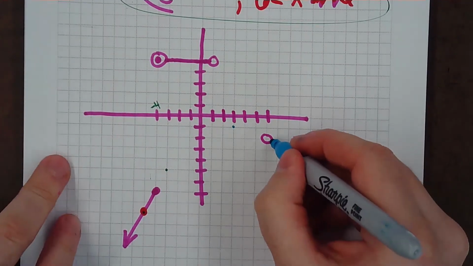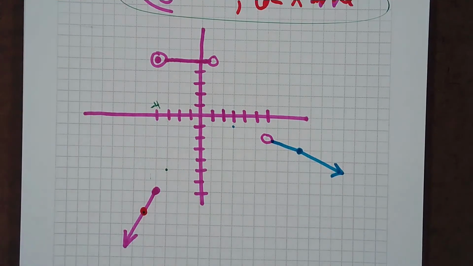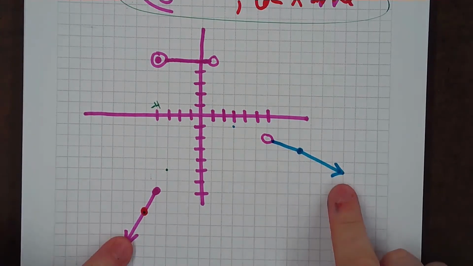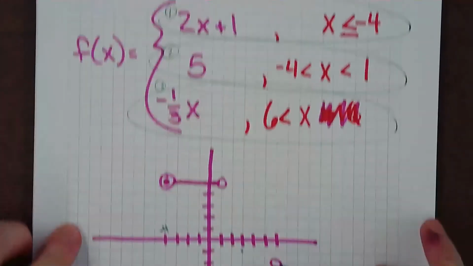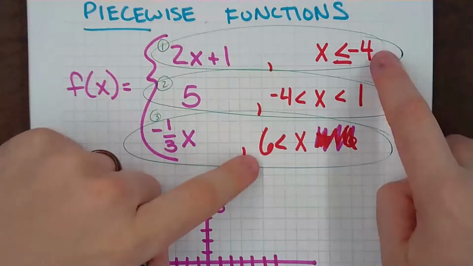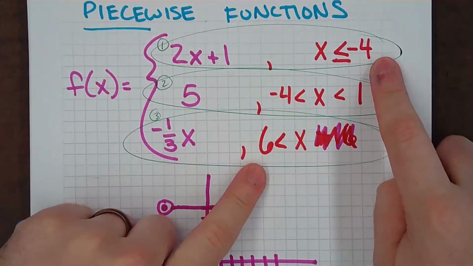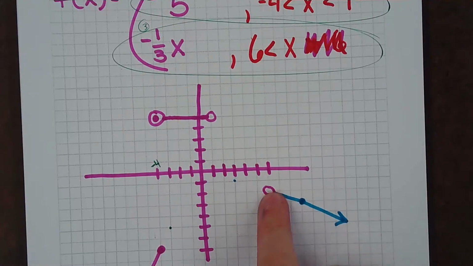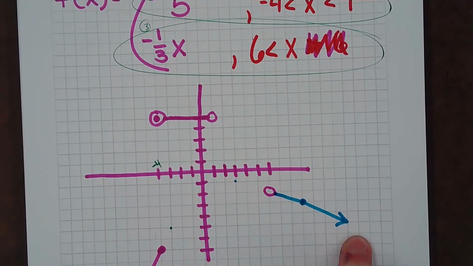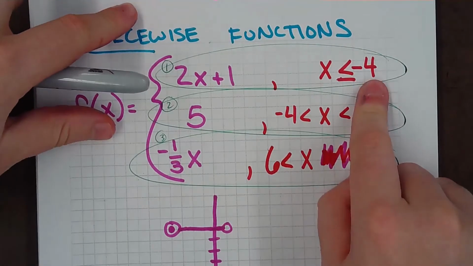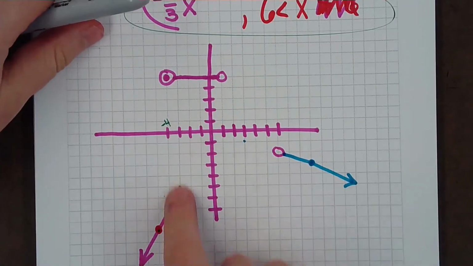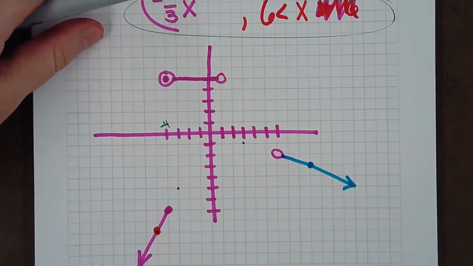So we want this side of that line. And notice, the ones that go on forever in one direction only have 1 number to plug in, because that's only 1 boundary. This guy stops at 6, right here, but keeps on going forever in the other direction. This guy stops at -4, right here, but goes forever in the other direction.